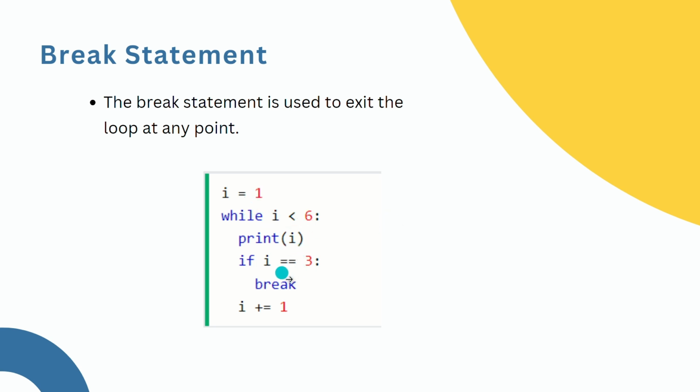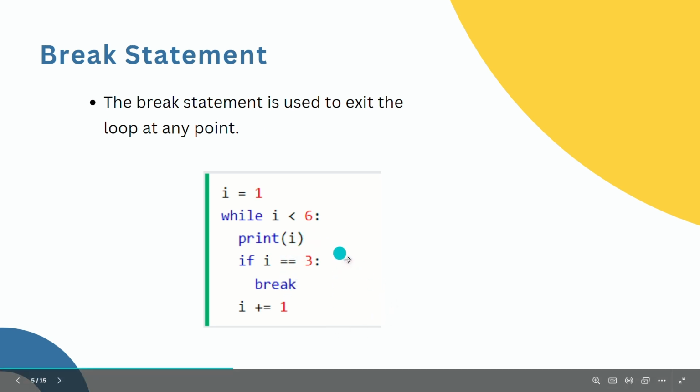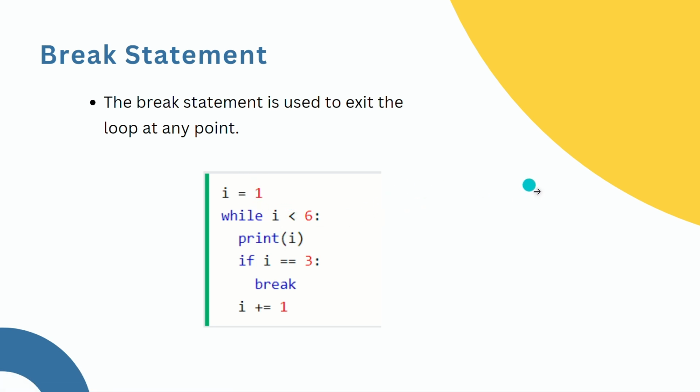So in this example, we are trying to check if I is equal to 3, and if it is, then this loop will break. So over here at the initial level, I's value is 1. So 1 is less than 6, the condition is true, 1 will be printed. This if condition does not satisfy, so I equals I plus 1, I becomes 2, again 2 will be printed, similarly 3 will be printed, and since 3 is equal to 3, the break statement will be executed and we will move out of the loop. So only 1, 2, and 3 will be printed in this case.